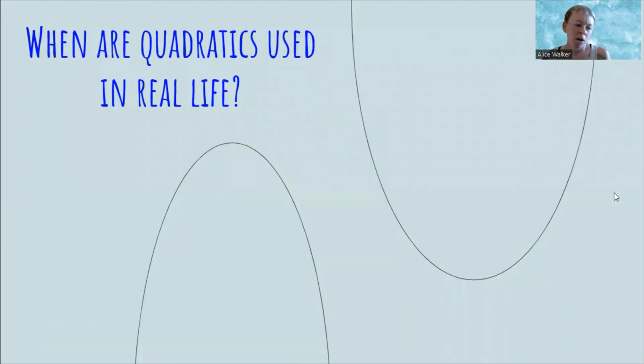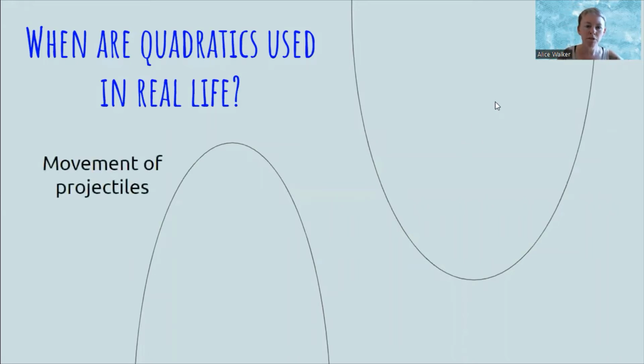So quadratics can seem very abstract and not very useful to you. You probably don't really use them in your everyday life if you are a teenager or even an adult, but they do have many uses in science and engineering and industry. For example, movement of projectiles, that means anything that is thrown or dropped. The movement of a rocket or a ball that you throw. You may notice that the parabola looks kind of like the shape of something that's thrown.